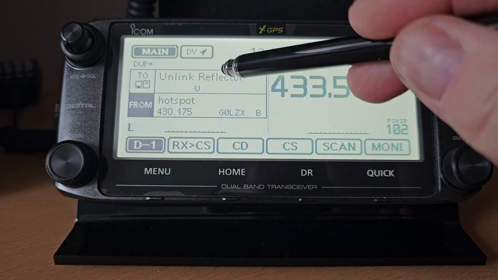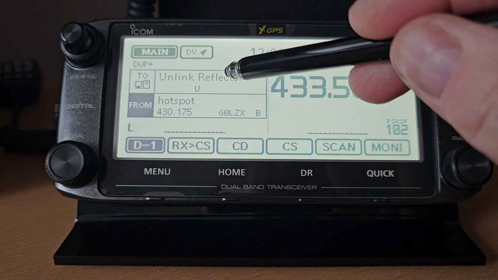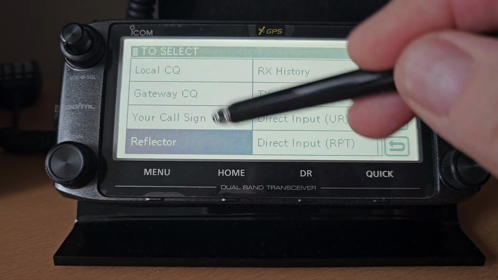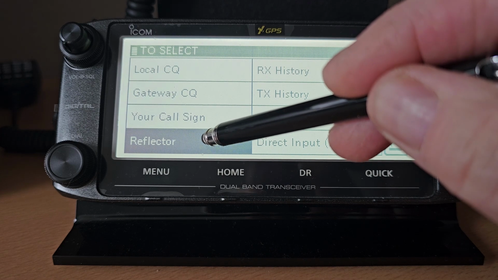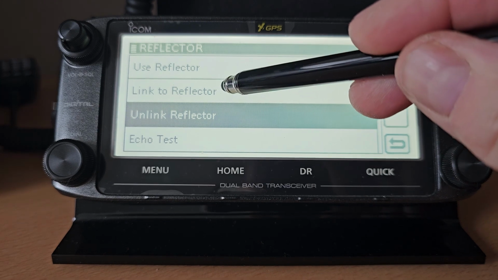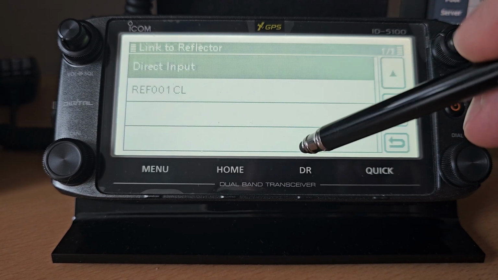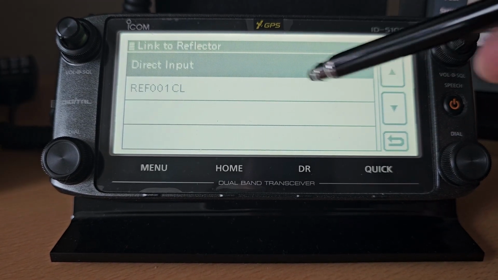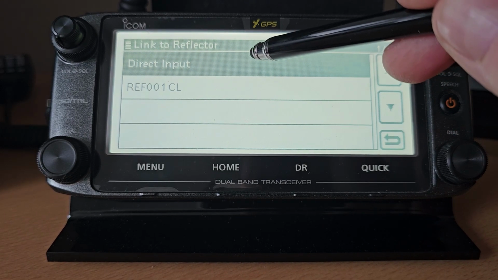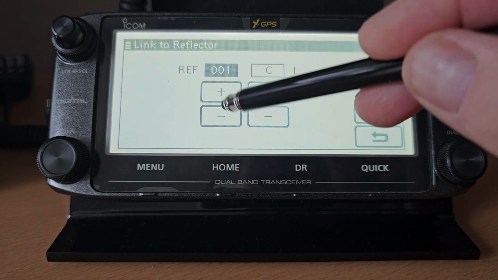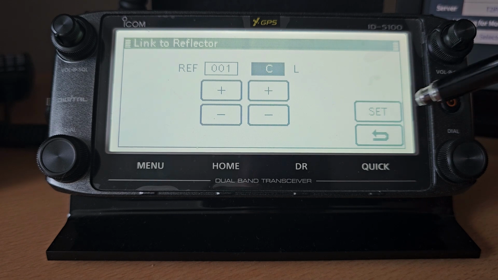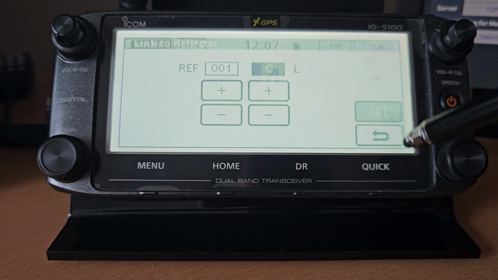What we do now is we click on the top box where it says 2, and then we click on reflector. We click on link reflector and we type in what reflector we want. As you can see, I've used REF001C before, so direct input, you can use up and down. I put in REF001C and click set.